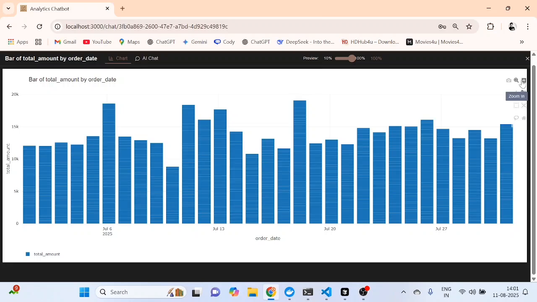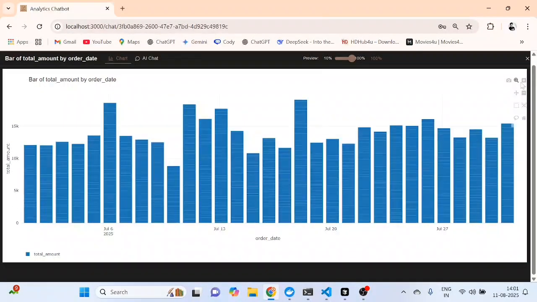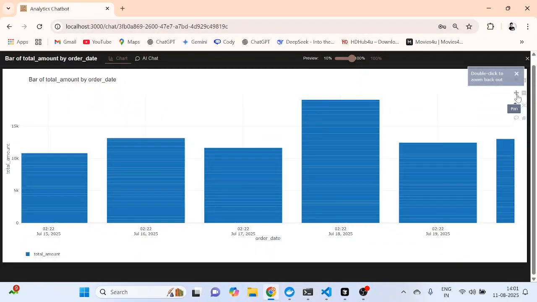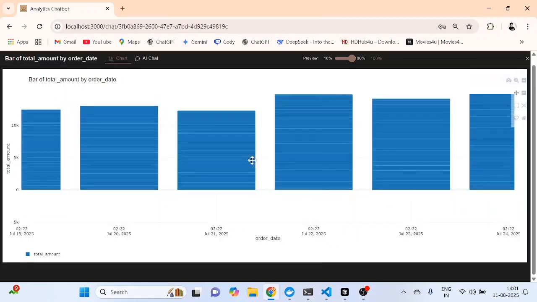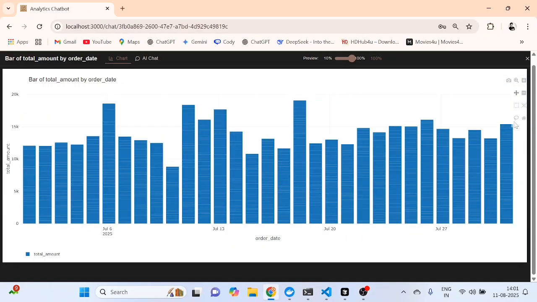At the same time, there is a zoom option, so you can scroll zoom. There is also this tooling option to zoom in, zoom out. There is a pan option, so you can pan accordingly. If you want, you can just pan and visualize like this, and auto scale to reset, and there is a lasso select too. For this chart it is not applicable, but with some different charts, this lasso selector is also applicable on some of the points.